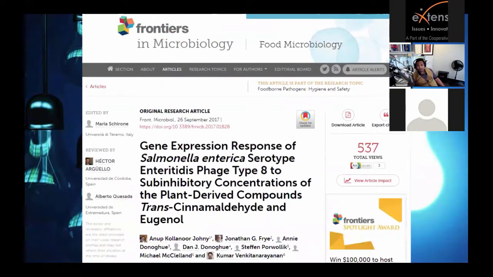That eventually led us to the recent publication in 2017, where we looked into what is behind the activity of cinnamaldehyde and eugenol. Yes, we know that these molecules are reducing Salmonella and Campylobacter, but what is behind this? What is causing the reduction? So we found that about 200 to 300 genes were critically downregulated, meaning expressed below the normal controls, in the treatment groups where we applied cinnamaldehyde and eugenol, which was a very interesting story that we could tell our students and flock owners, people who want some basic knowledge about what is actually behind this.